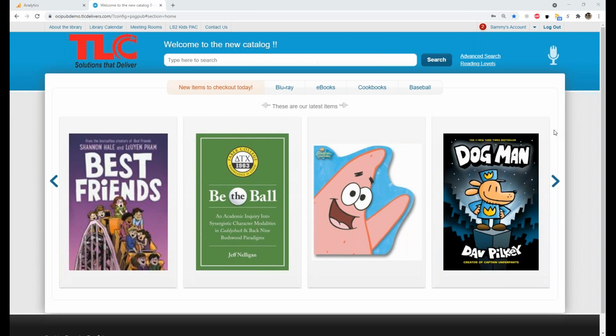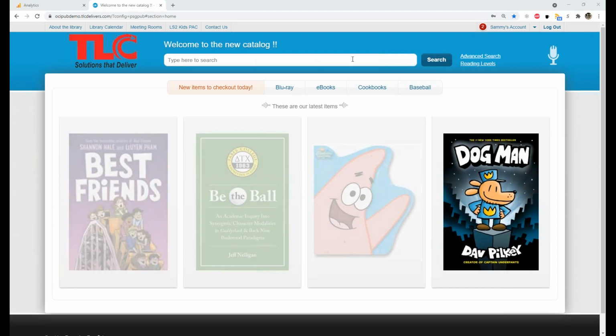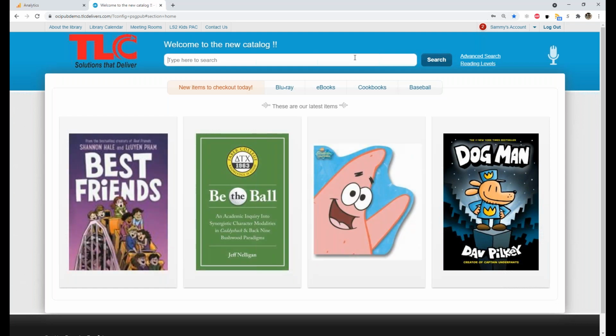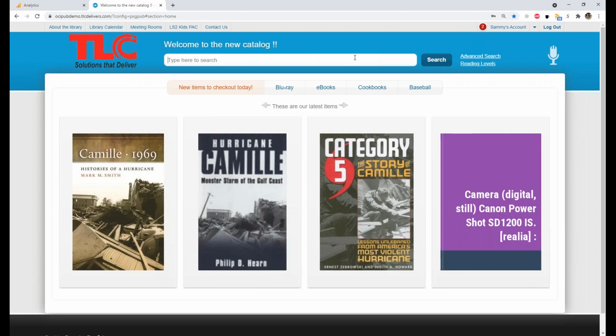The first thing I want to start off with is our fairly new feature or service, the Lexile and AR reading program information integration that's available to all TLC 5X customers at no additional charge.